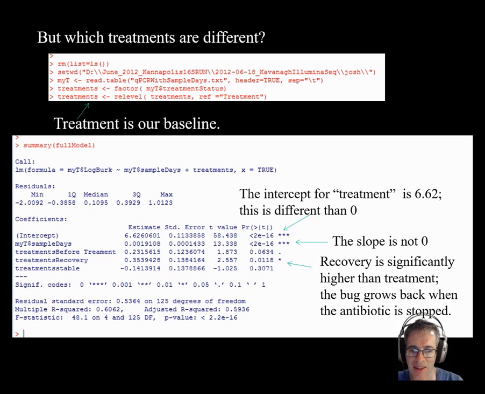and we can interpret that biologically as saying that the bug goes back once the antibiotic is stopped. That's a potential interpretation. Although this is a borderline result at 0.01, and it also importantly has not been corrected for multiple hypothesis testing. And you can see that we did 3 hypotheses here. So this is perhaps not a conclusion that is robustly supported by the data, but we could argue maybe that it's a conclusion that is consistent with the way the data are presented.